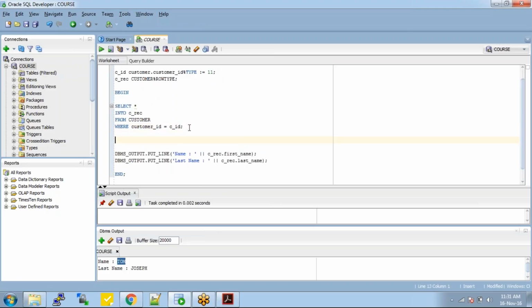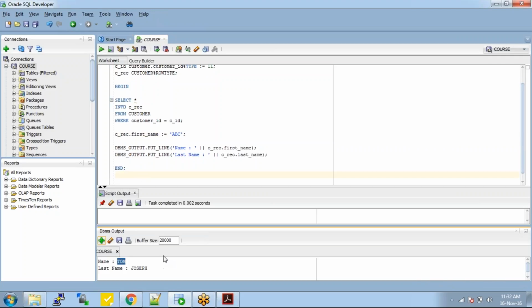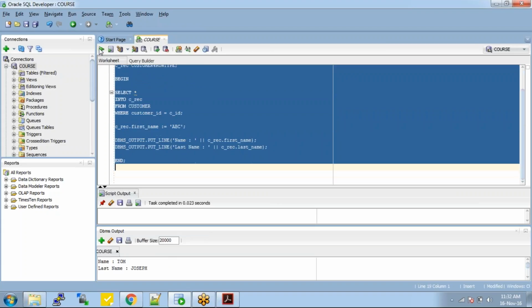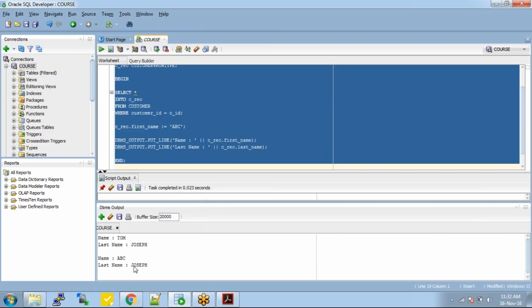Just here, what you have to do is add one line, which will be record dot first name, whatever column you have to change. Now if I run it, see now my name has become ABC.